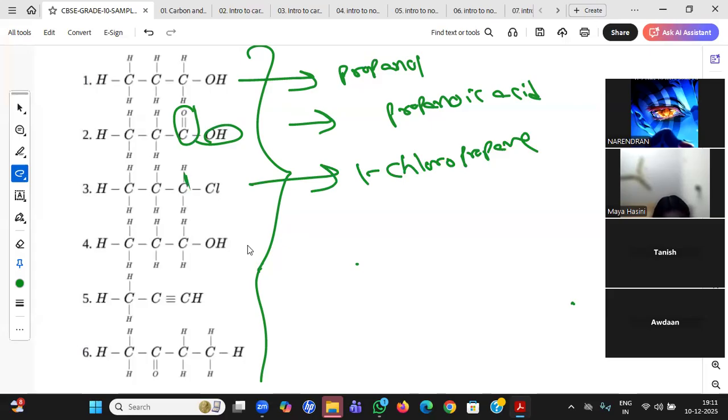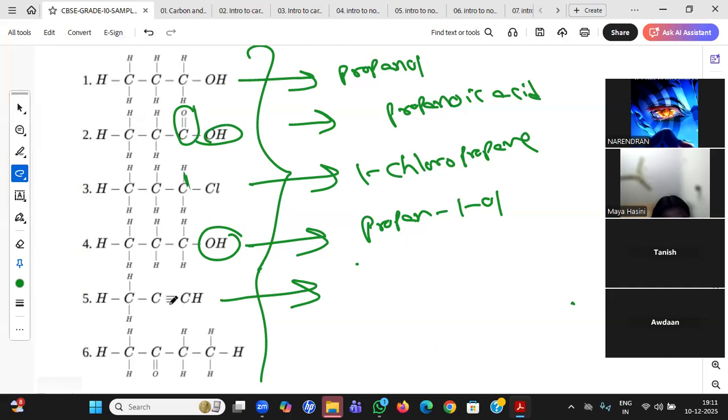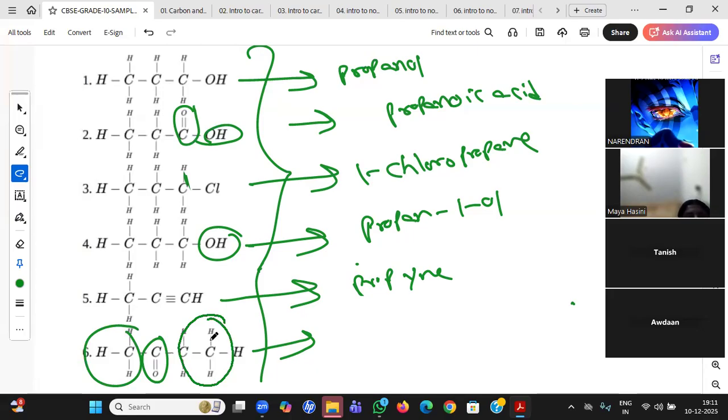Maya, right answer up to there. Here also I can see OH and 3 carbon, student. It's again propanol or propan-1-ol. Both are same. Here I'm able to see only triple bond, no more functional group. It's yne, 3 carbons, propyne. Prop-1-yne or propyne. Both are right. This one, yes, students, carbonyl group. To the carbonyl group, left side also carbons are there, right side also. So definitely it's ketone group. Ketone. So how many carbons? 4. But.